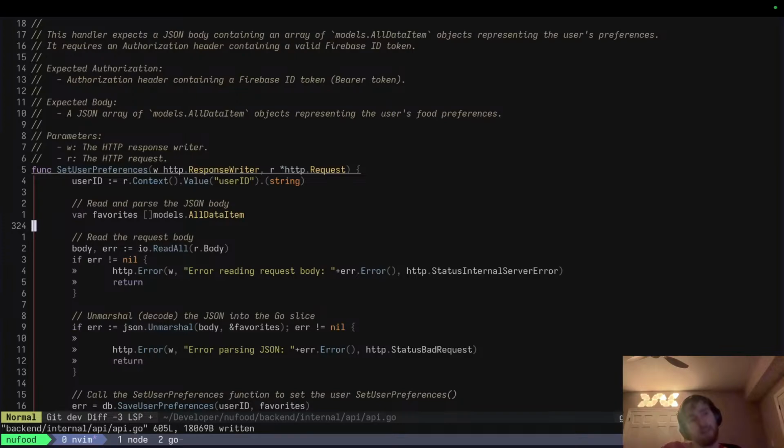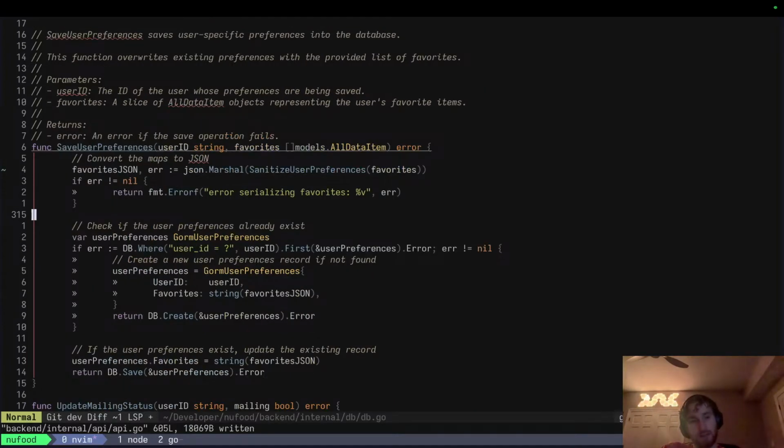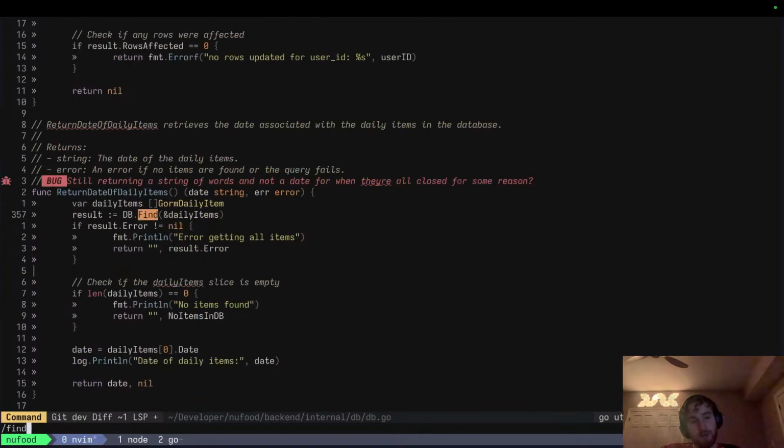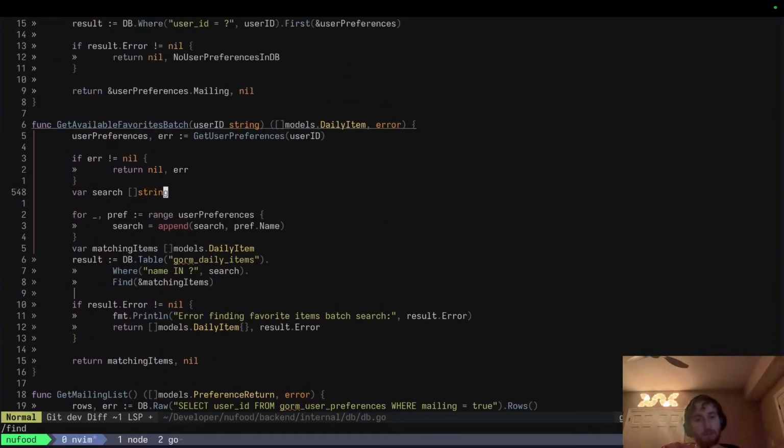Okay. And they can't code inject this because it's literally just storing a string in my database. All I do is take the string back and give it back to the user. I act on no part of it. The only thing I do act on is through Gorm, in get available favorites.